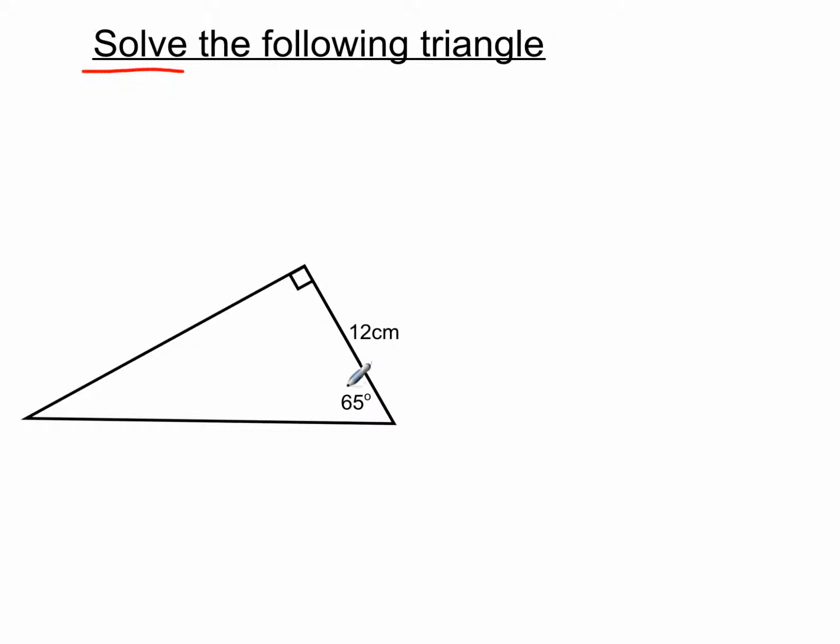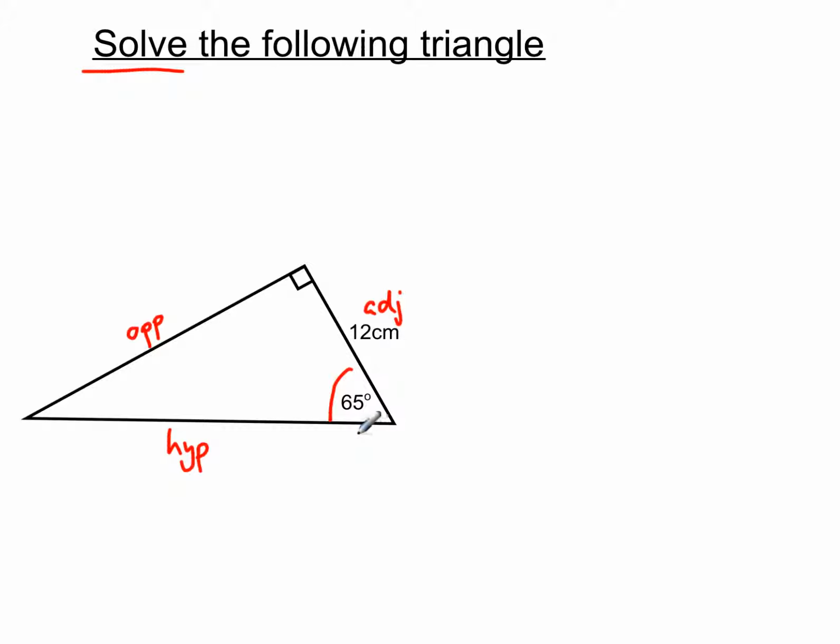So here our theta is the one that we have, 65, so right here. If this is our theta, then the value given here, is it our hypotenuse, our adjacent, our opposite? It is our adjacent. It is beside it, but certainly not the hypotenuse. The hypotenuse is down here. So directly across from theta is our opposite side. So this is what we need to find first.